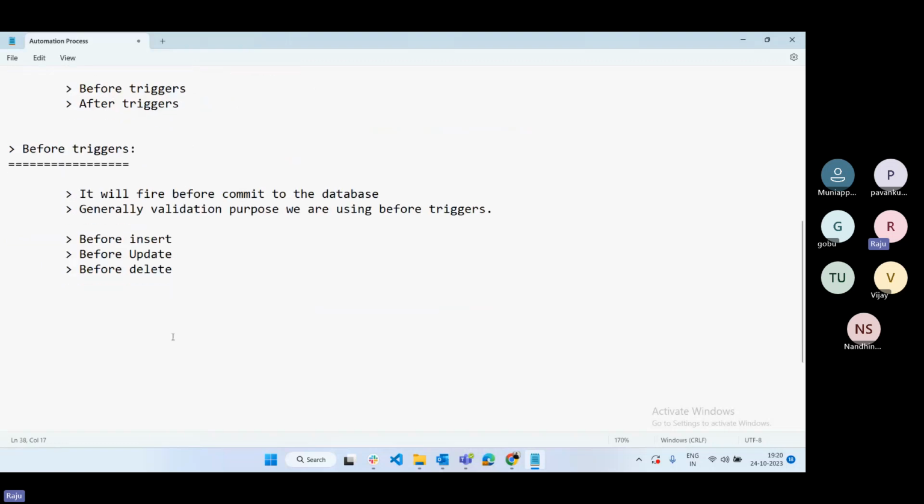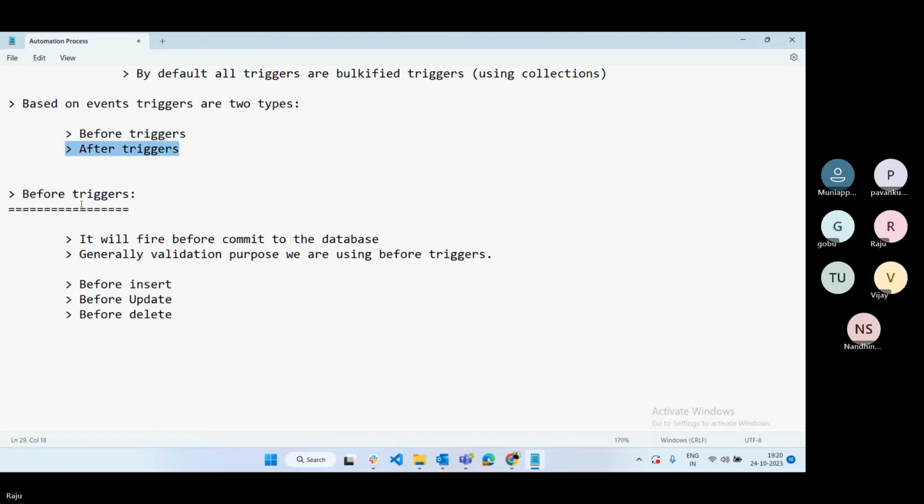Okay, and now we go with the after trigger. What is an after trigger? Okay, let's see. After trigger means, for example, the same thing we discussed initially in Flipkart, that everything is an after trigger only. Before creating the order, did you receive any email? No. After the order is created successfully, then only we can receive the email, the message from the Flipkart application with your order details.